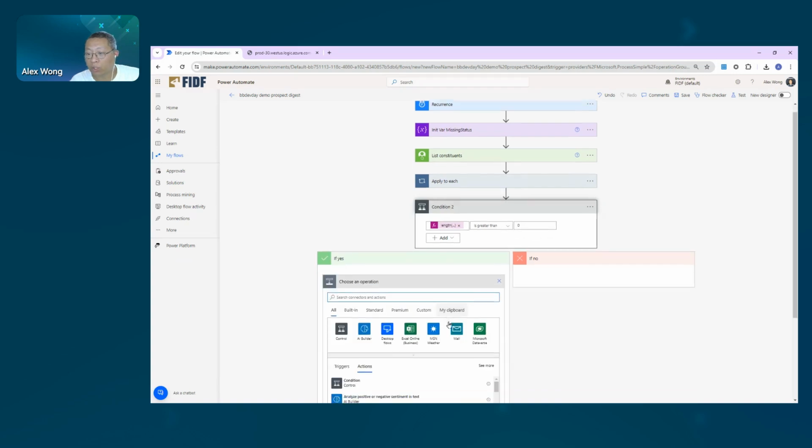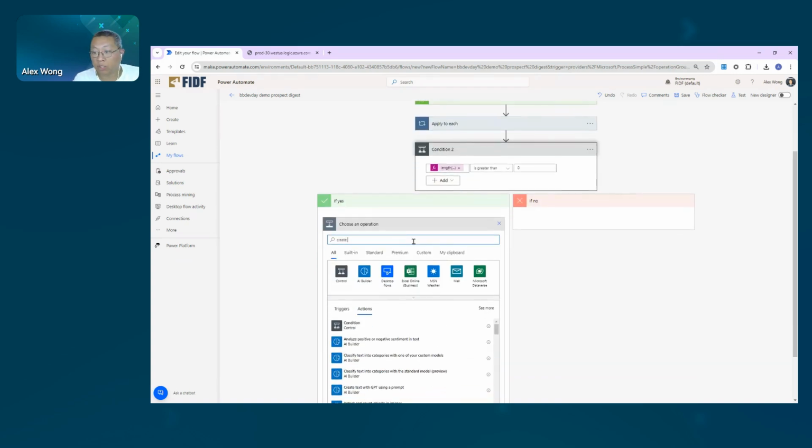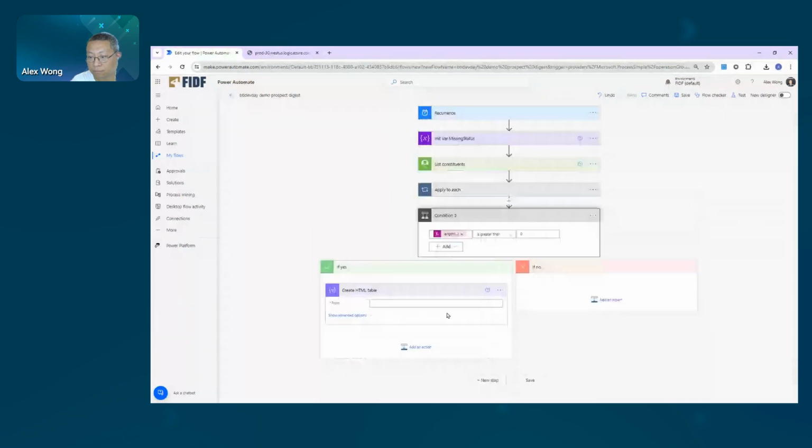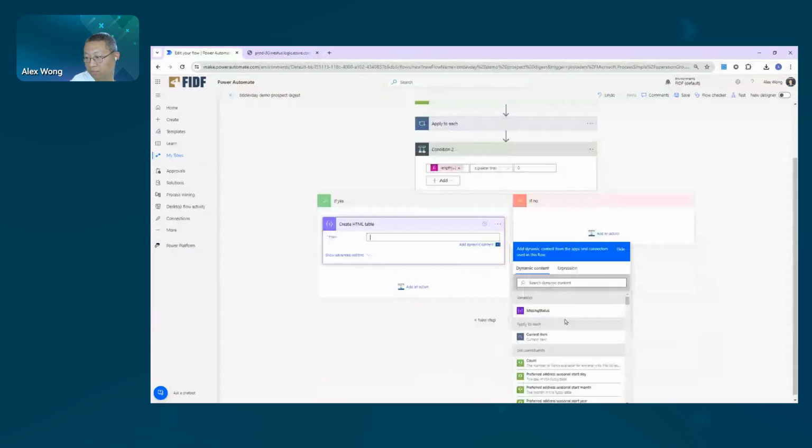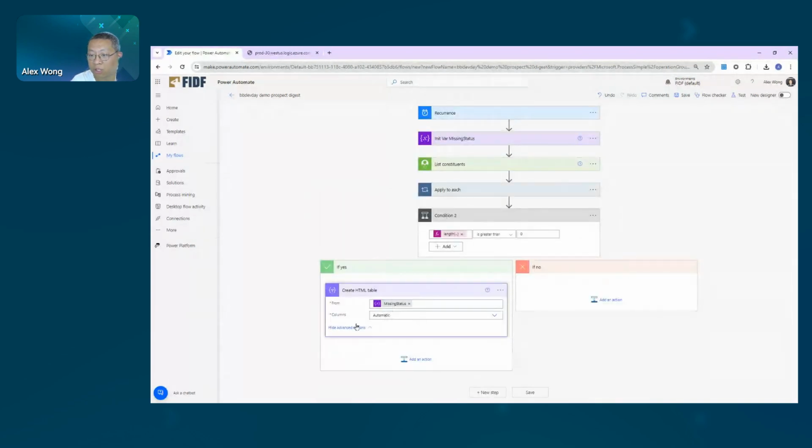Now we can go in here and create an HTML table out of the array. I'm just going to put missing status directly in there. I'm not going to go into custom columns or styling.